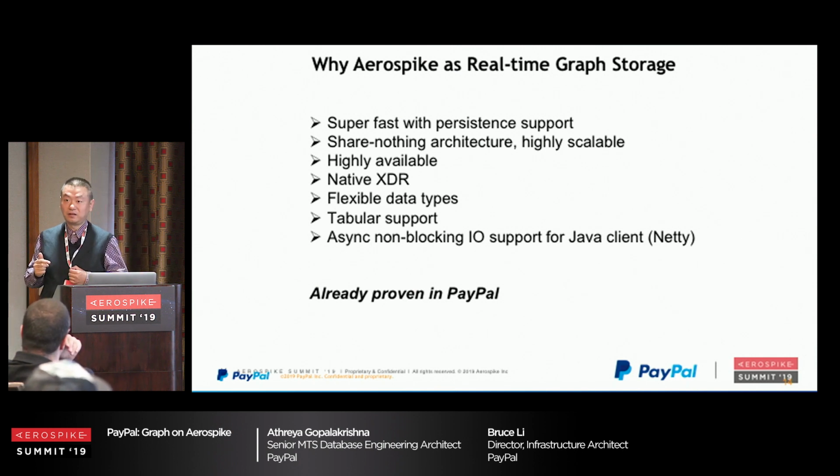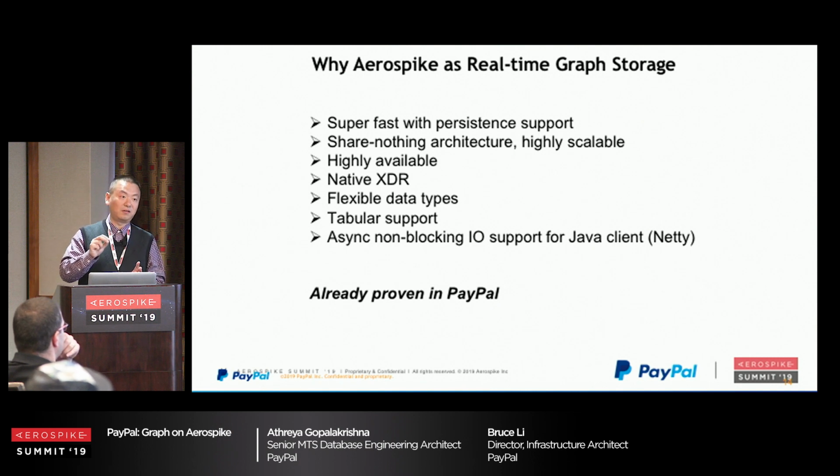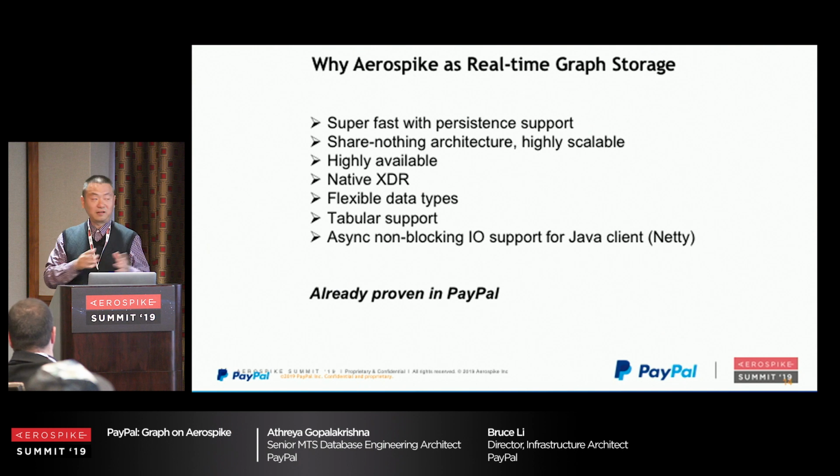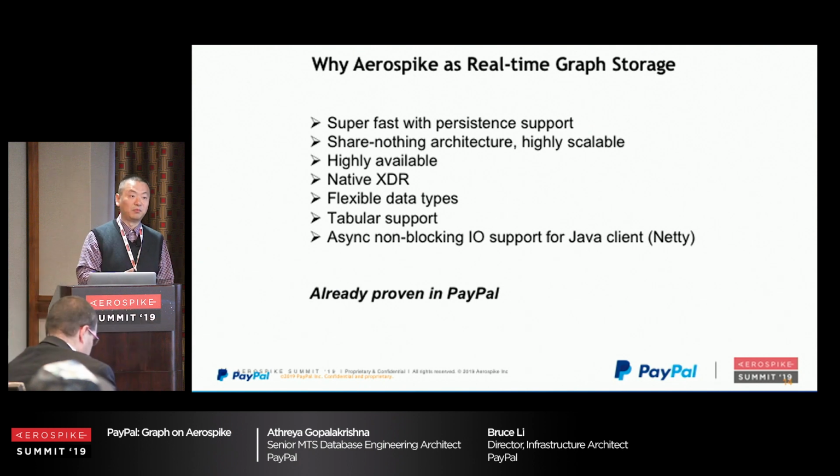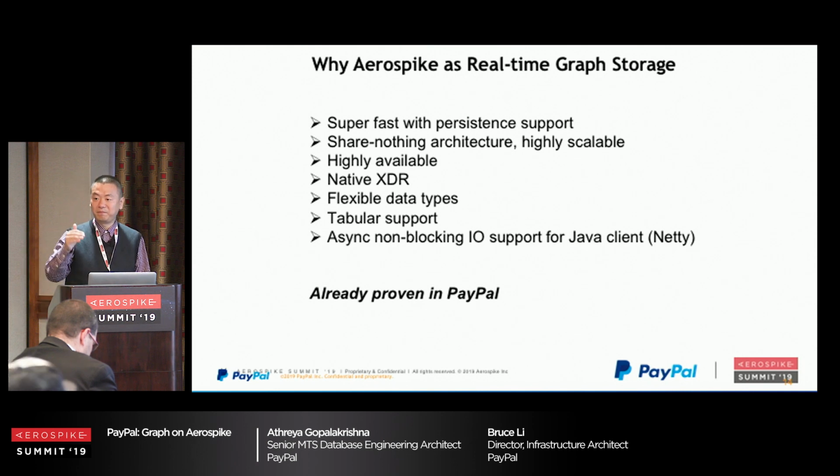Another very important thing is async support. Aerospike supports a totally async, non-blocking Java client. This is very important, you can imagine, right? For one 2-hop graph query, it's possible to access hundreds or maybe thousands of vertices. If it's blocking I/O, how many threads do you need to support highly parallel data fetch? You can imagine the cost of threading and context switching. With async support, for most query engines, one query needs just one thread. So thanks to async technology, we can make the solution fully scalable and efficient. Most important, all of this has already been proven in production.